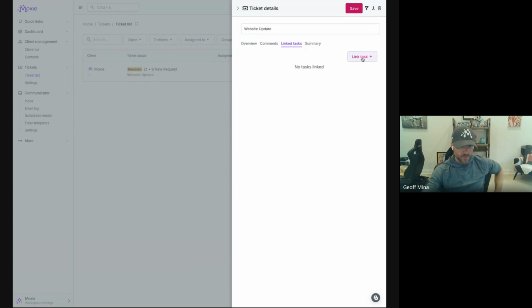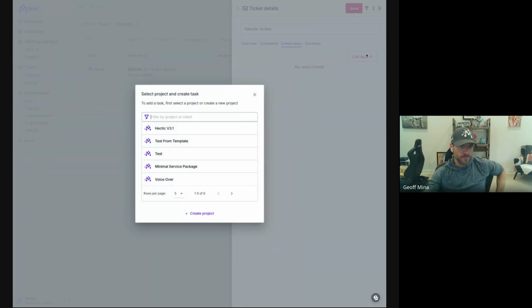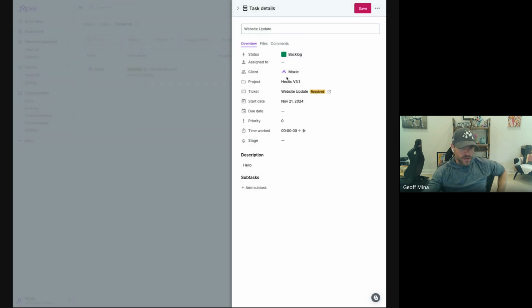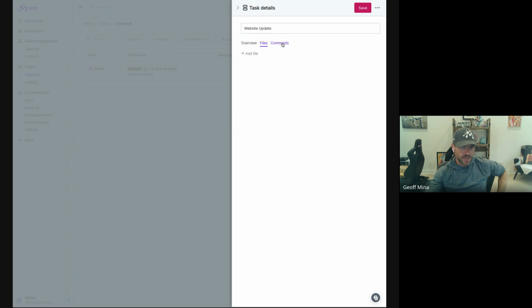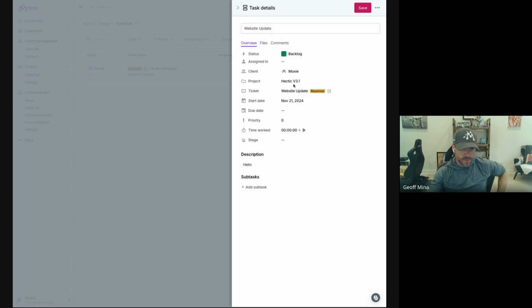And then this also all integrates with project management. A lot of times you're going to take your requests through the ticketing system so you can keep track of everything, but maybe you have some outsourced help that is doing the content for the web page or building out the actual HTML. You might want to create a task in project management that they'll actually work from so they can track the work that needs to be done. And so you can create a new task directly from the ticket, and that'll carry over a bunch of the information.